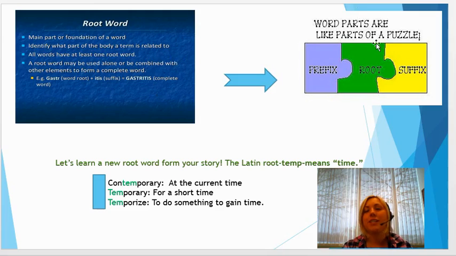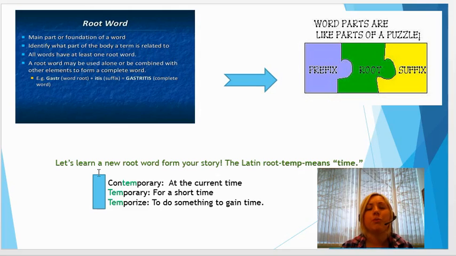All right, so take a look over here at this three-piece puzzle. You have the prefix, the root, and the suffix. Remember that the prefix is in the beginning of a word, a root word is typically in the middle, and a suffix is at the end. Can you think of some prefixes? All right, here's an example. The word redo. Re, R-E, is the prefix. How about the word giving? Do you know the suffix? The suffix is ing, I-N-G. It's at the end of the word give.